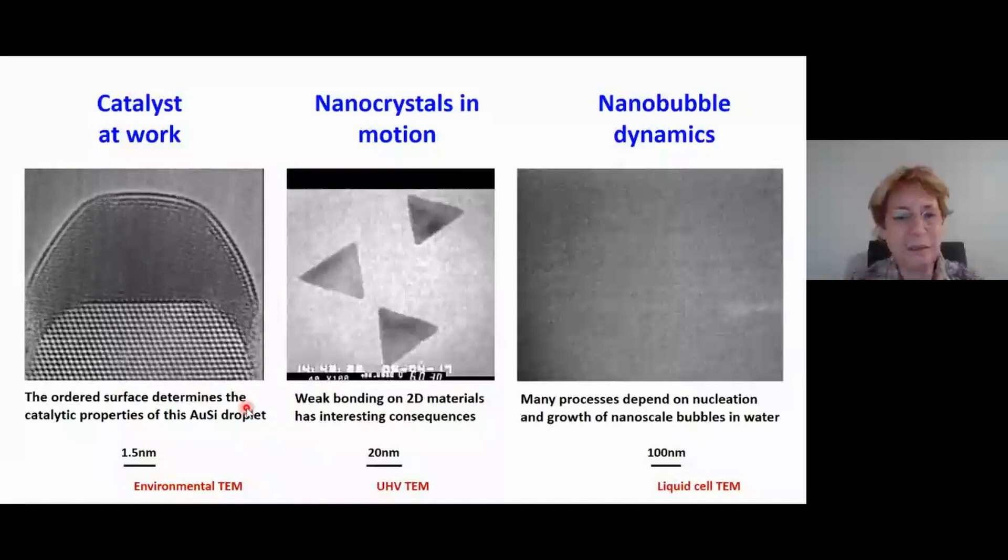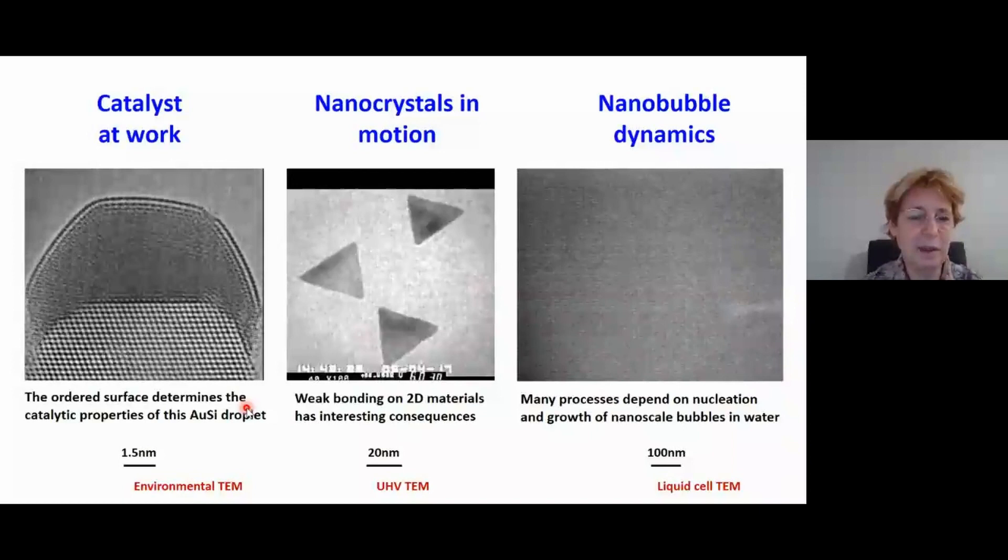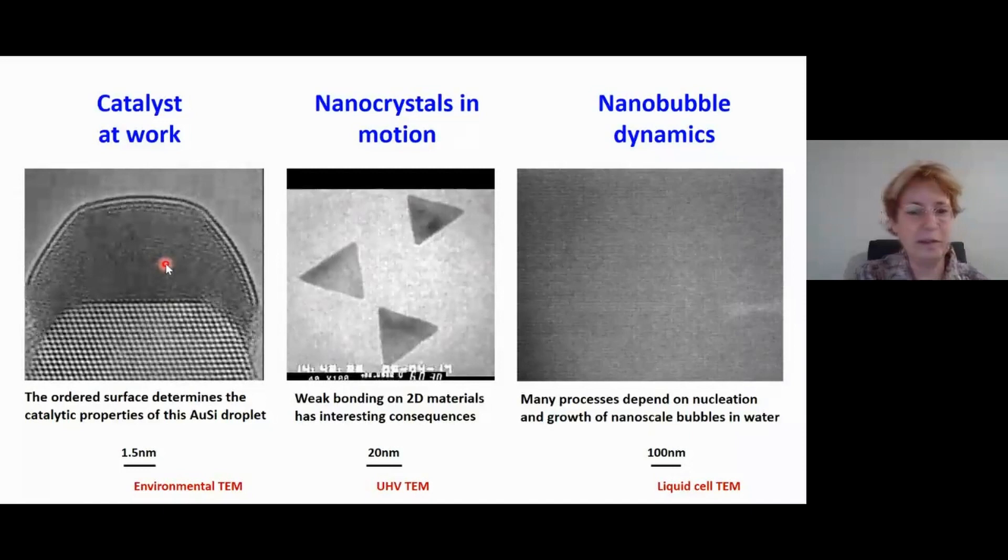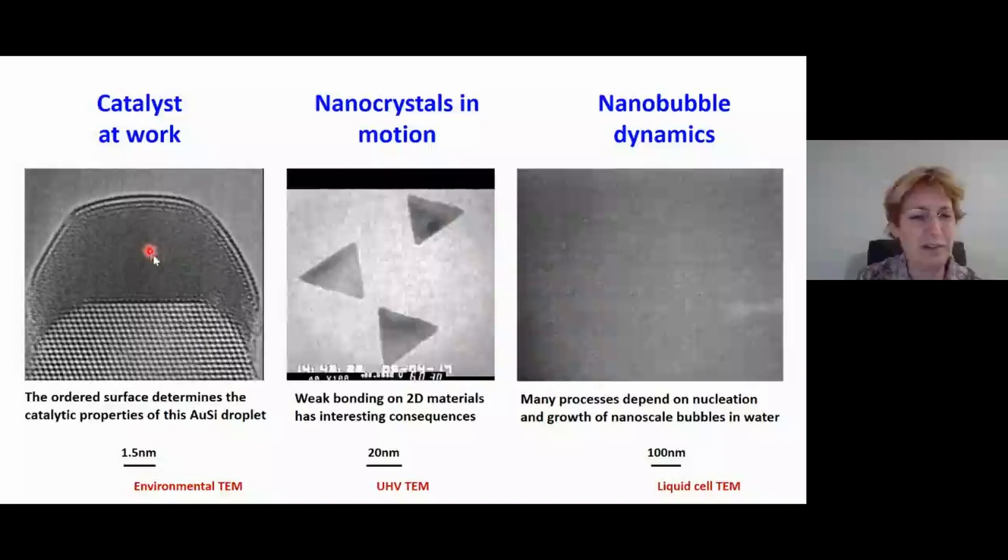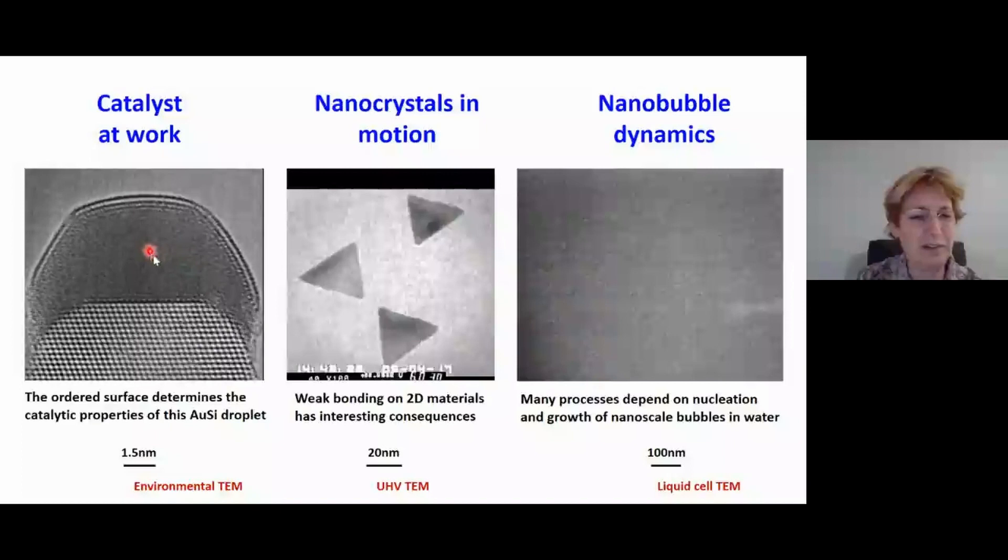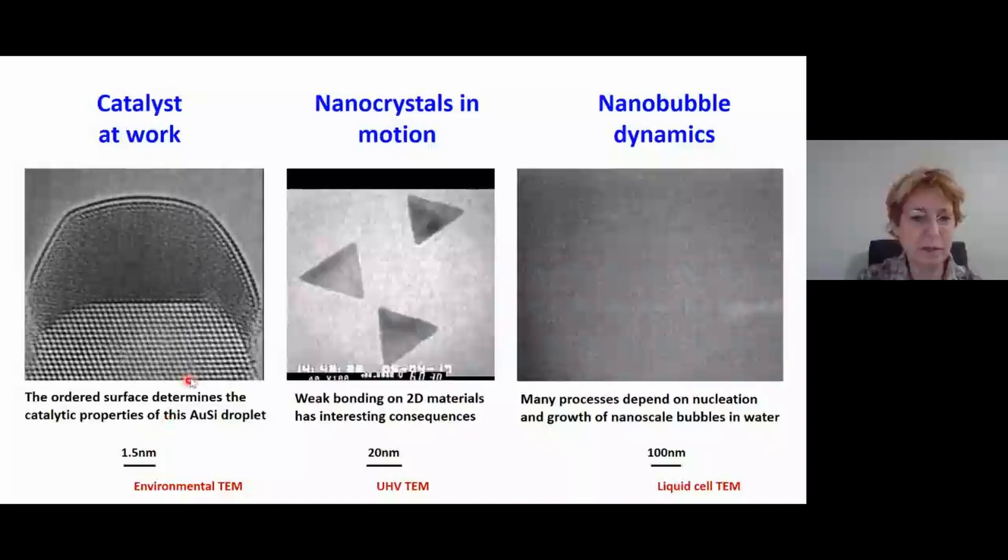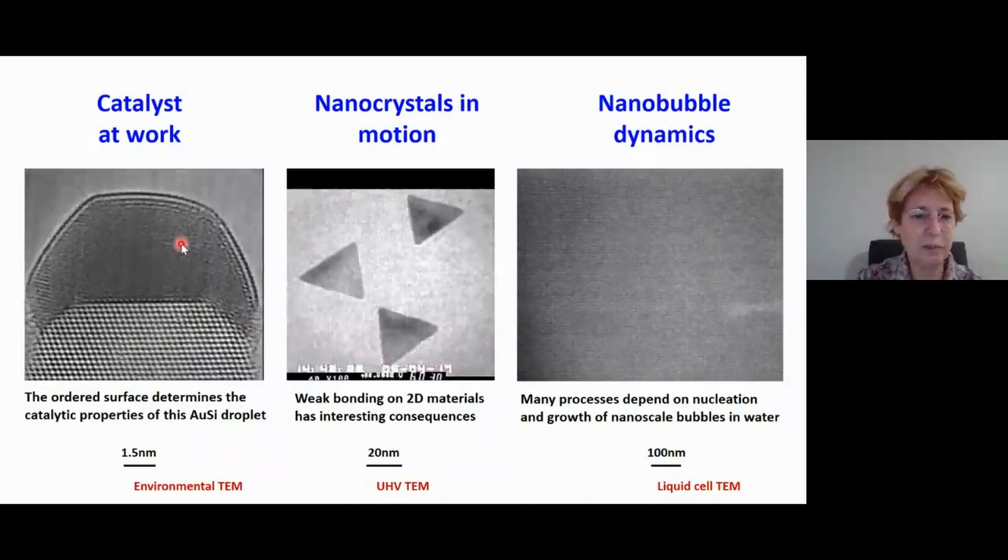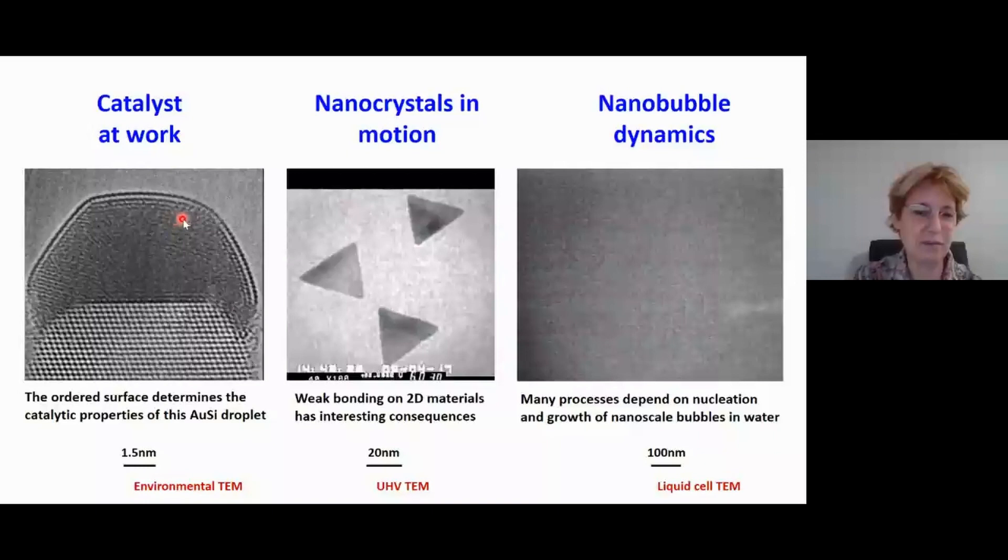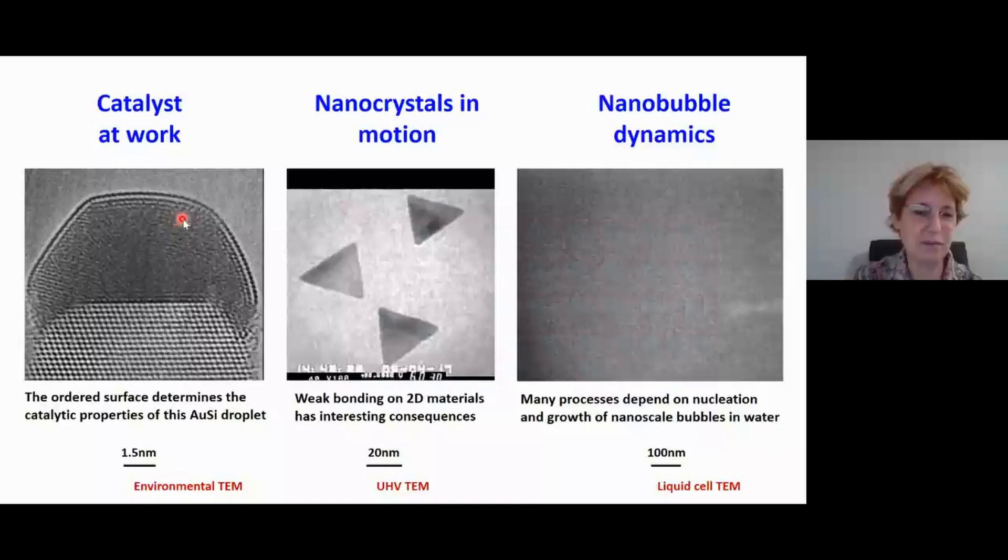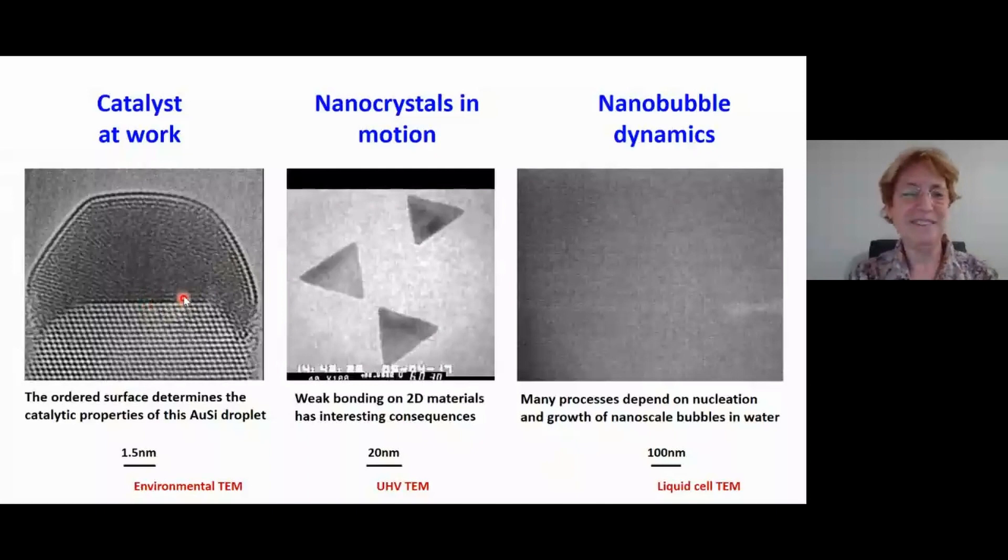So this is the kind of thing that I'm interested in. I'm showing you a few examples here. The first one is a catalyst at work. This blobby part here is a gold silicon eutectic liquid catalyst, and its job is to catalyze the formation of silicon into a crystalline nanowire. Just look at the dynamics of this thing going in the microscope. You can see in this kind of environmental TEM, where we flow gases and typically heat up the sample, you can see lattice resolution of the silicon structure, the liquid droplet, and the dynamics recorded at 400 images a second.